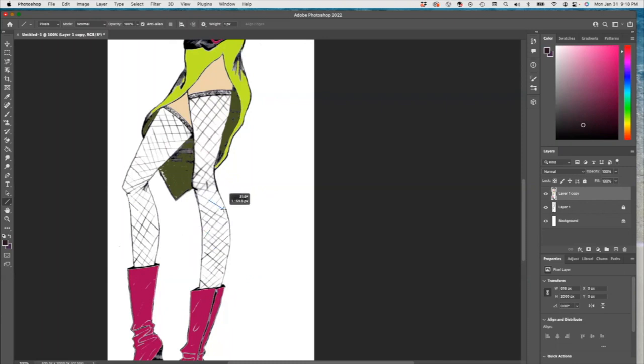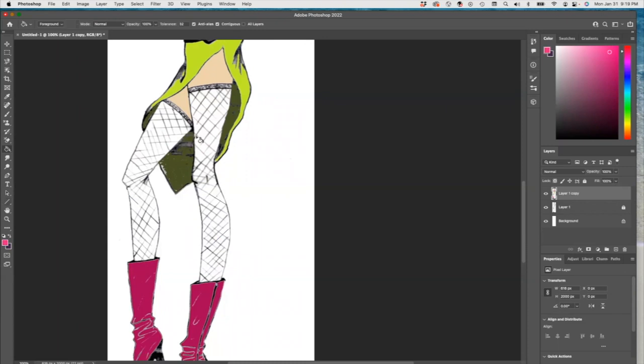That way when you color it, it doesn't leak. Let's put a couple lines here to separate. Okay. Oops. Oh, yeah, I will do that actually.